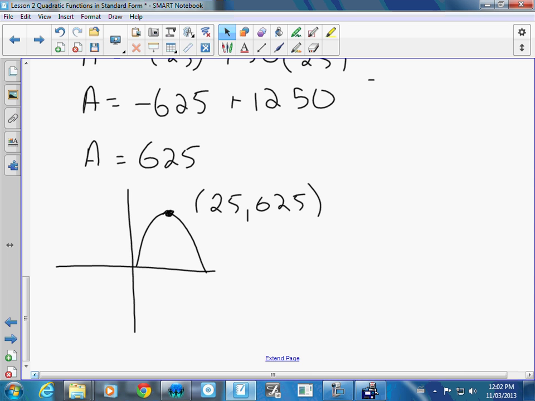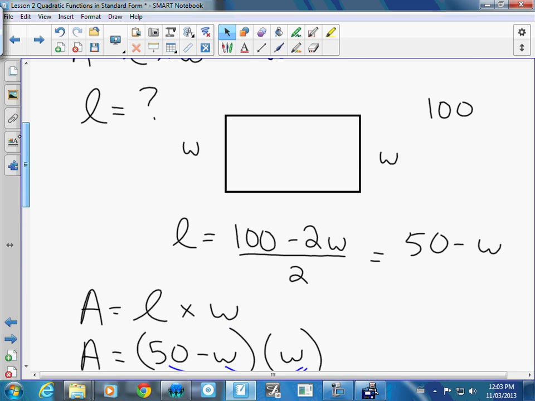Because we're finding area. We're trying to find the max. We're trying to find the dimensions of this pen that gives us the maximum amount of area. Some of the calculations when we looked at the original were, if the width was 10, the length would be 40. If the width was 20, the length would be 30. We're trying to find the length and width that, when we multiply them together, give us the maximum area for these poor animals.